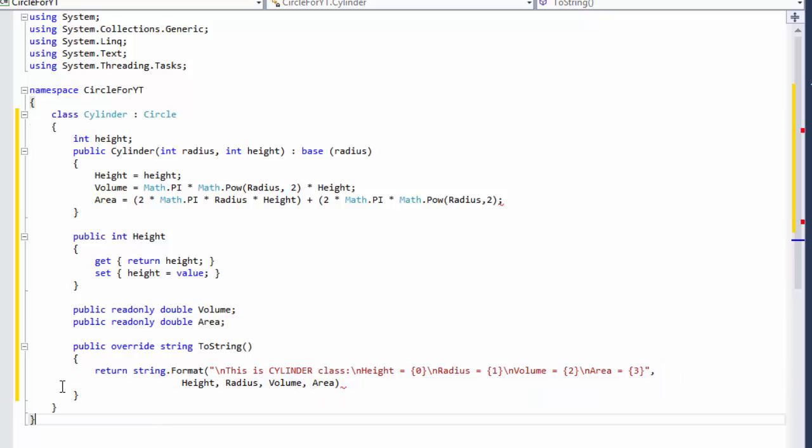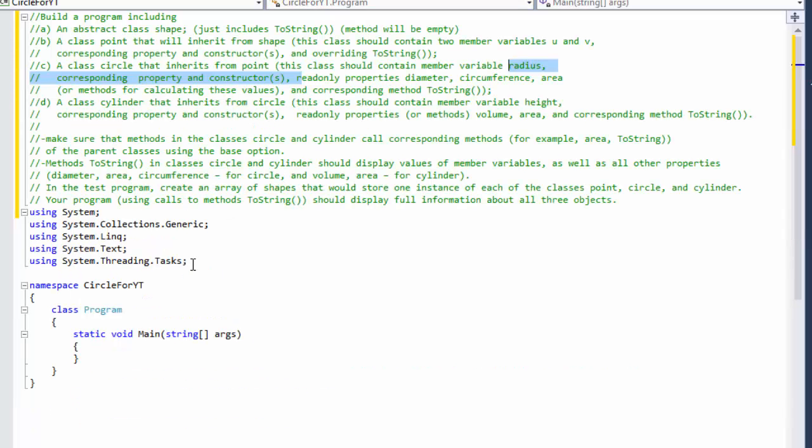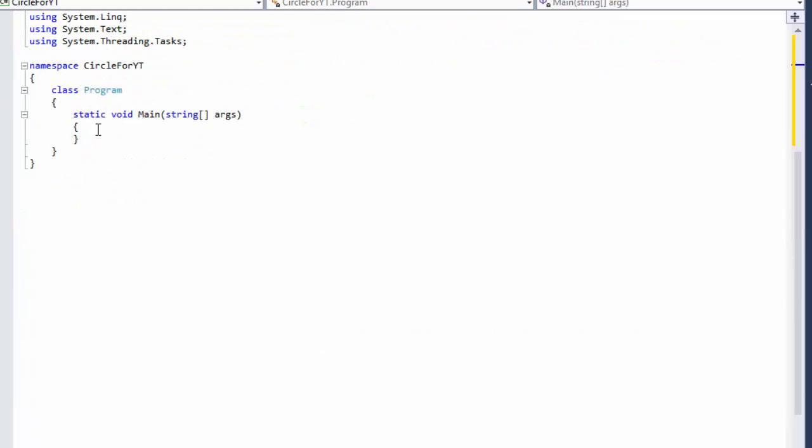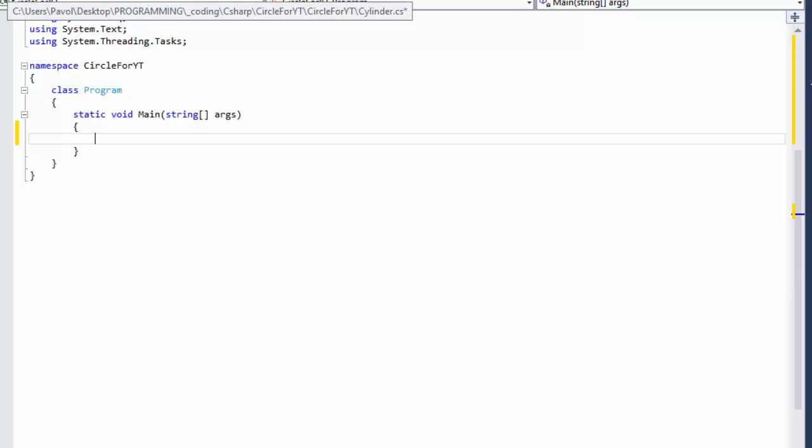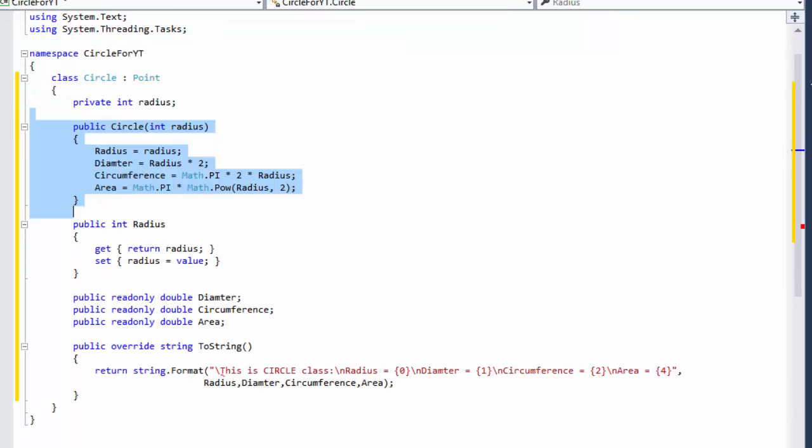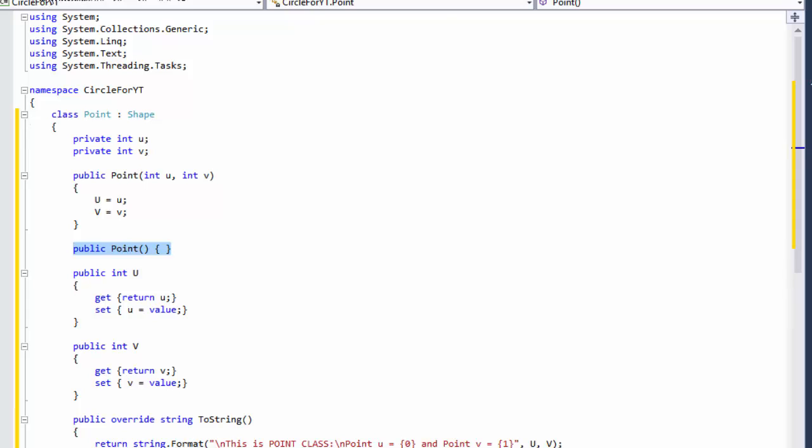Alright, so that is our cylinder, and now we can test the program and see if it works. So I go to my program, and remember we're supposed to have an array of objects, and this is where the abstract class Shape comes in handy, because now I don't have to pass 3 different objects into our array.